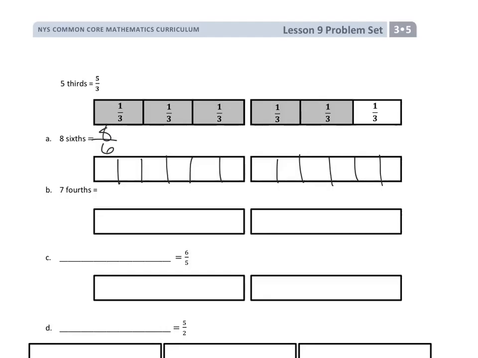And if we look at these ones, we know that each one is going to represent 1. This says 1/3. We're going to write, since each one of these is 1, we're going to write 1/6 in each one. We're going to try to. If I go too fast, don't worry, you can pause the video.